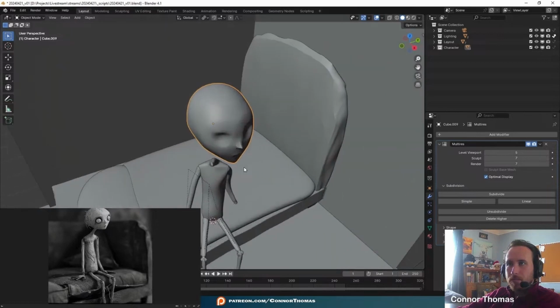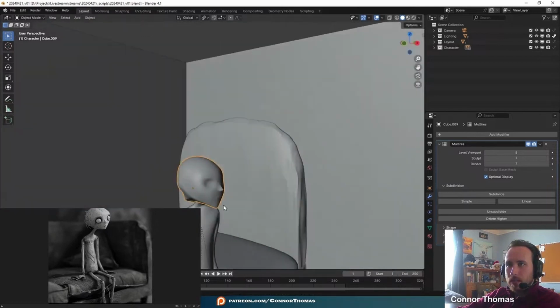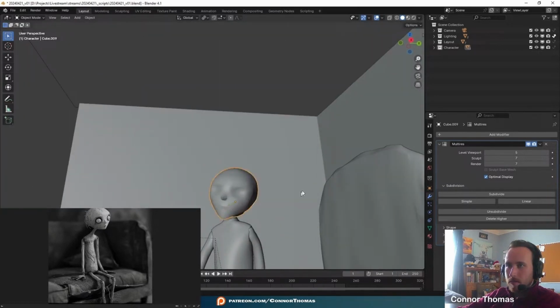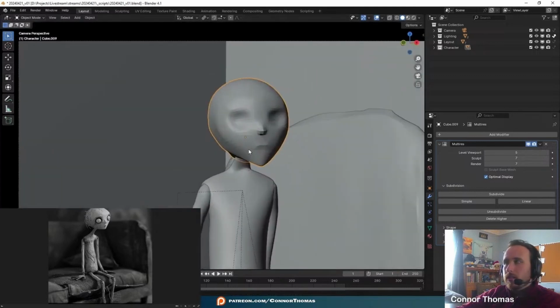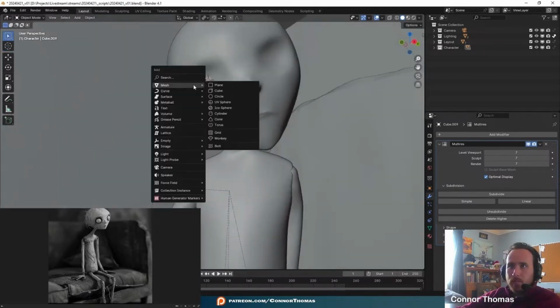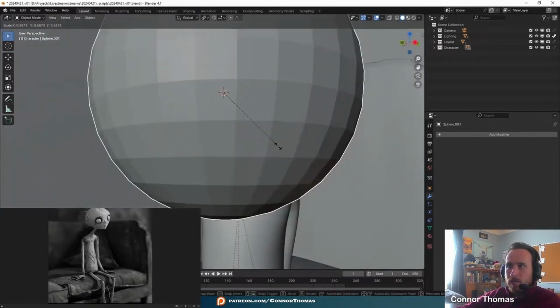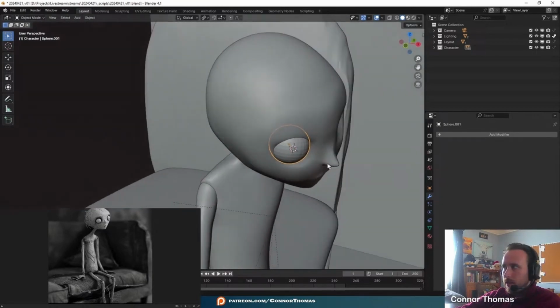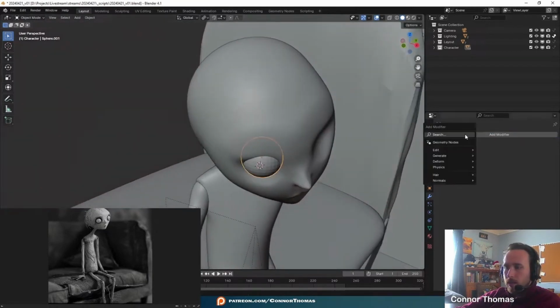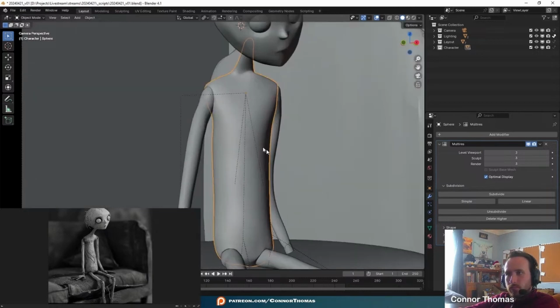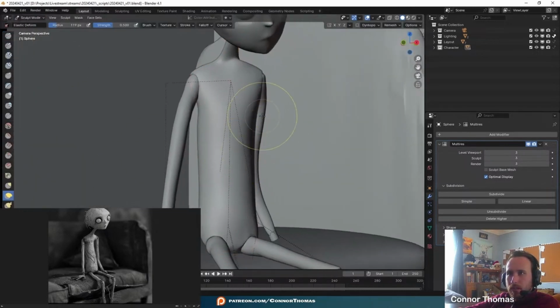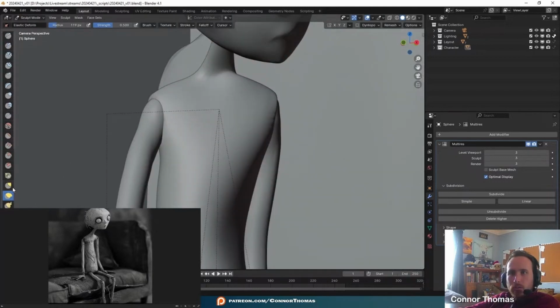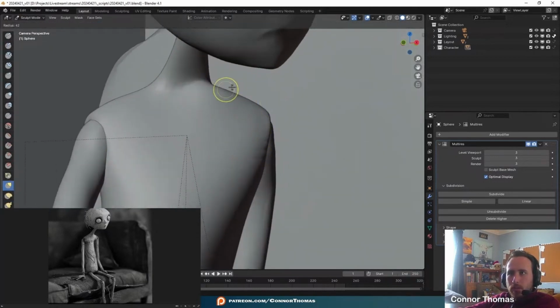Put this back in object mode here, and then if I scale that and then place that on the model that we already have, let's see how this looks. Let's do this. We're going to add in a UV sphere, scale that down, place that a little bit more on the inside here, and then I'm going to use a mirror. I'm going to go back into this guy over here. We'll go to sculpt mode now. Let me use the grab tool here and kind of fix the top part of his.